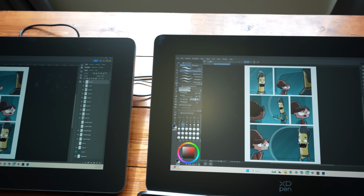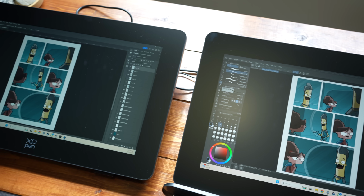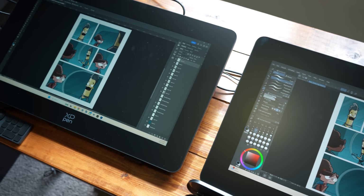hesitant to cover. But in the space I cover over the last 2 years or so, we've seen more and more devices built for pros who need that high-end accuracy, those color specs, in their day-to-day workflow. Wacom has gone hard in that direction with their new Cintiq Pros. XP Pen has even been pushing that with their newer devices, like their latest 27-inch pen displays. And a lot of those folks are using a second display, and they want that second display to look as close as possible color-wise to the images that they see on their drawing tablets.